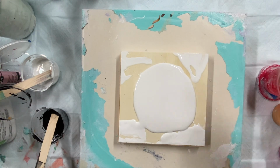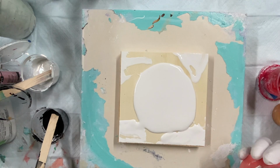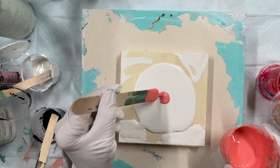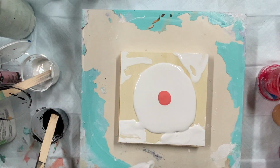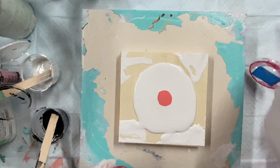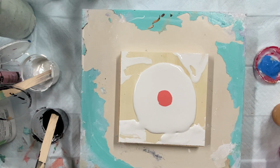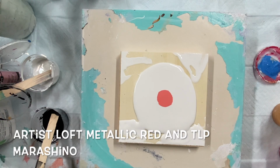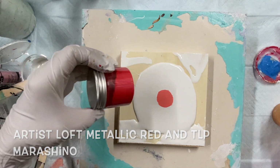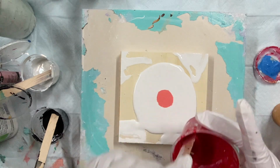Okay, so the colors, I've mixed a few together. This one is a Sheleeart Extreme Sheen Coral. This one is Metallic Red by Artist Loft. And what did I put in this? Oh, I put a little bit of red pigment that I had a tiny bit left in a pigment container. I believe it was a red, oh, this one here, maraschino. So it's just a little bit added to the metallic red.